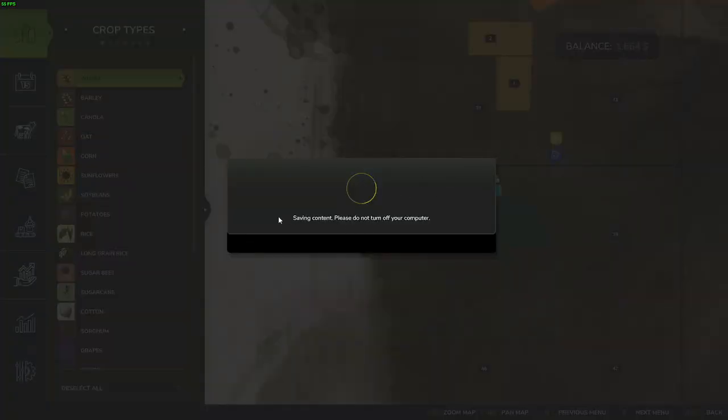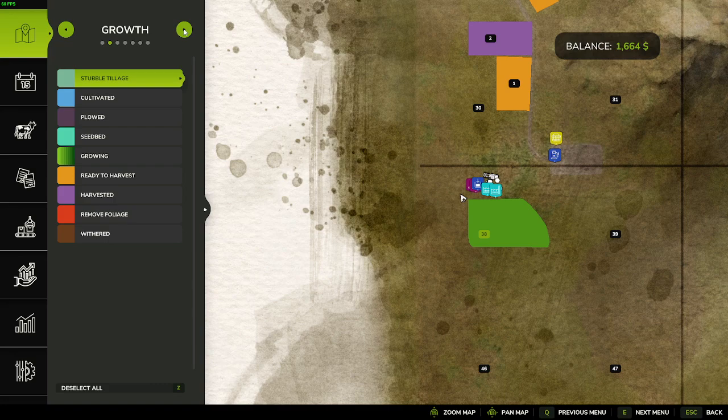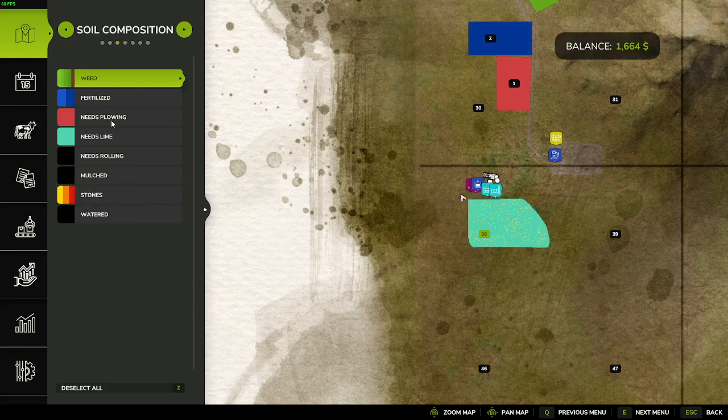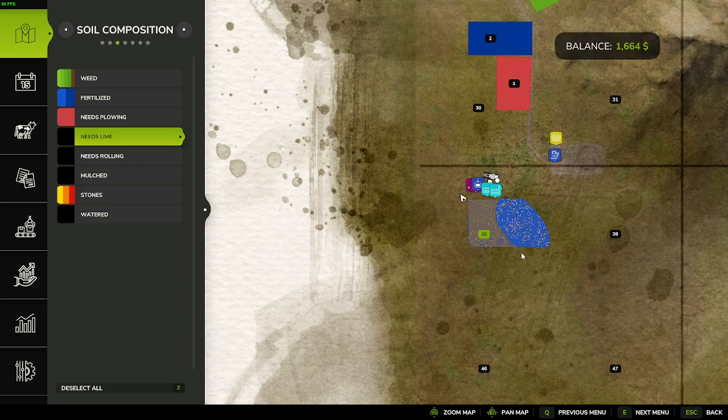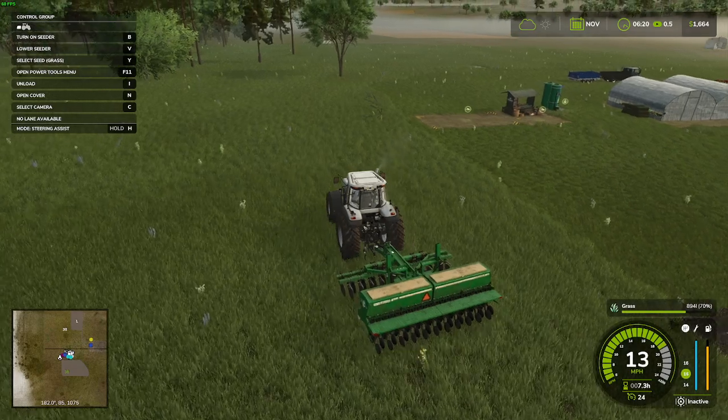Let's go ahead and look at that. It is there. Let's check and see. We'll take that off. So part of it is fertilized, and the other part is not. So that it is what it is. Let's go ahead and park this over here.